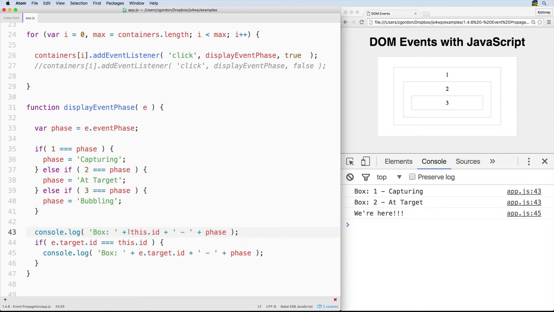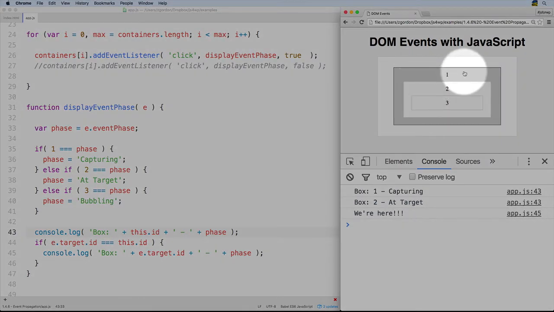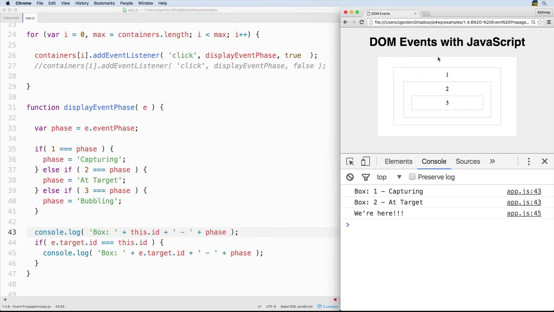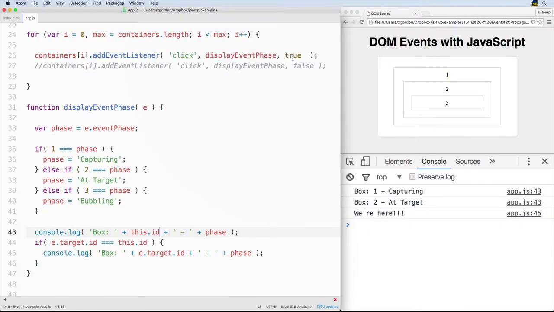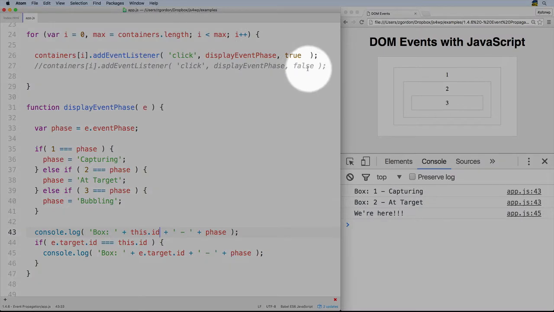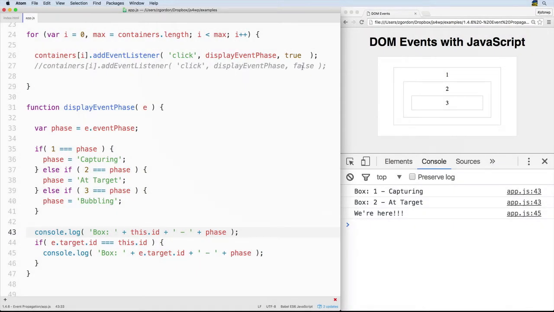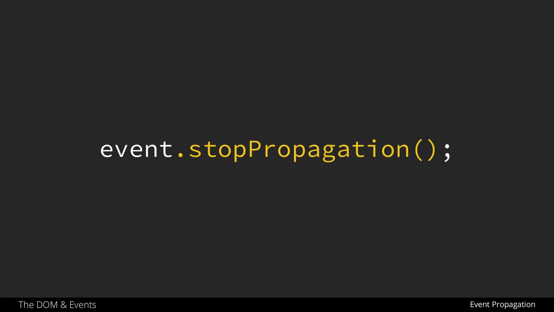So now let's look at another important concept, and that is that in addition to this capturing phase and bubbling phase, we also have the ability to stop propagation. So with this parameter here, we could say, okay, we want parent elements to be notified on the capturing phase, or in this one here, on the bubbling phase, but we could also stop propagation from occurring completely and have no parent elements notified. The way we do this is with the stopPropagation method. What this will do is no matter what we've set on our add event listener, whether to notify parents on the capturing or bubbling phase, this will stop propagation from occurring completely.